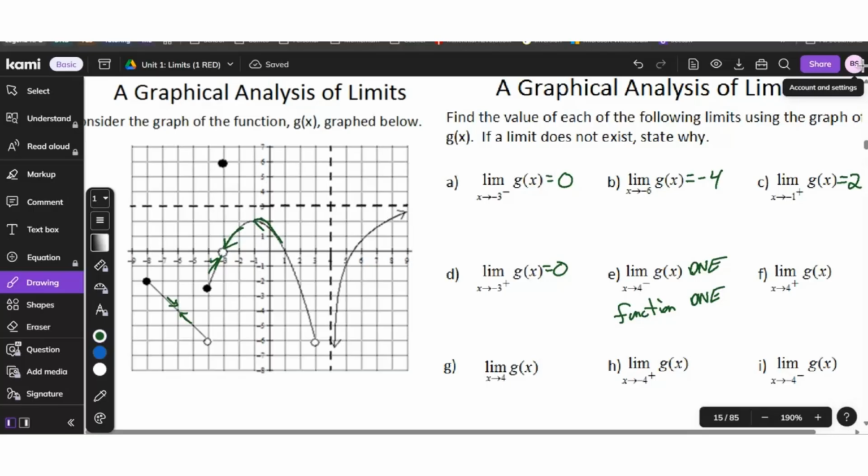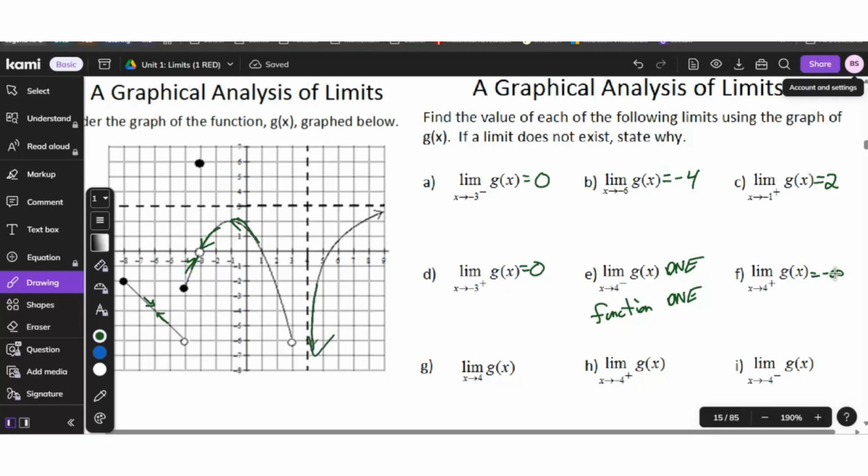Okay? Now what about from the right side? Let's go, since we're talking so much, I think Rebecca knows the answer. Negative infinity. Say it so we can hear you. Say it so that Sandro can hear you. Okay, yes. Right? From this side, we're clearly going down to negative infinity.